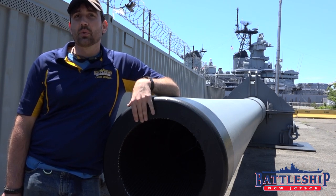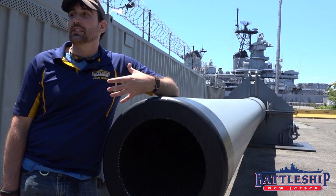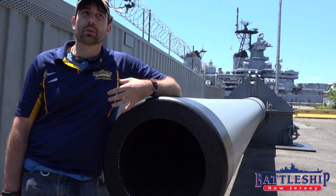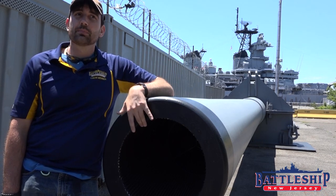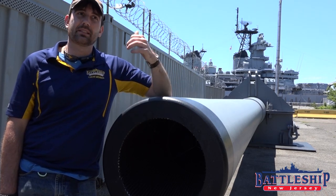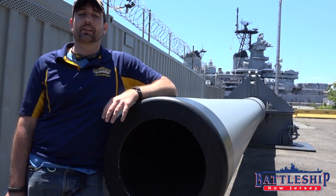This is one of New Jersey's World War II barrels, which was removed in the 50s. Because we had spare barrels left from other ships that weren't built, it was replaced immediately. This one was relined, proof-fired, and then kept around in case these guns ever had to be relined — which never happened — which is how the museum was able to acquire it.